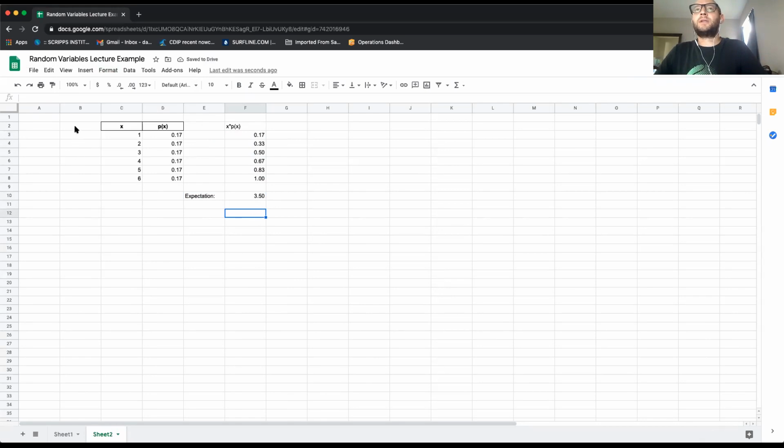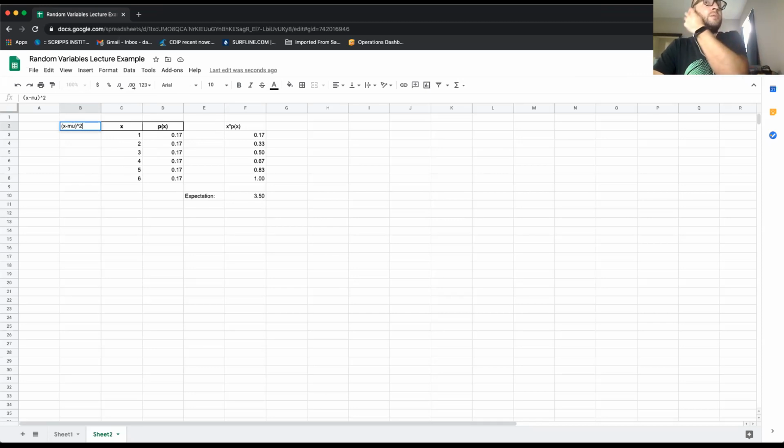Okay, now let's use this to calculate our variance as well, and then we'll see an example of how the variances change when we change up a random variable. So if you recall, this is going to be x minus mu squared.